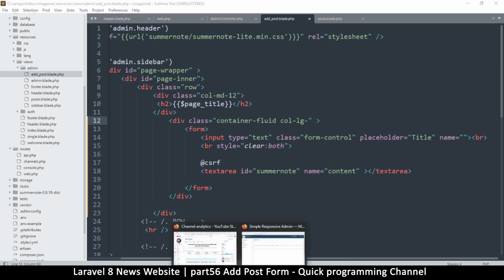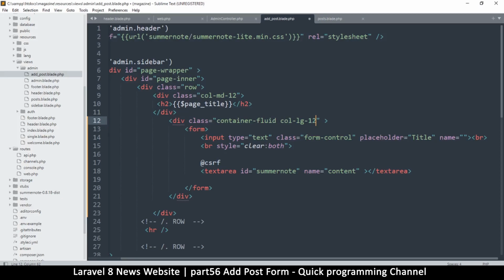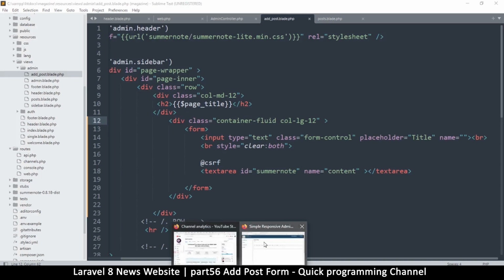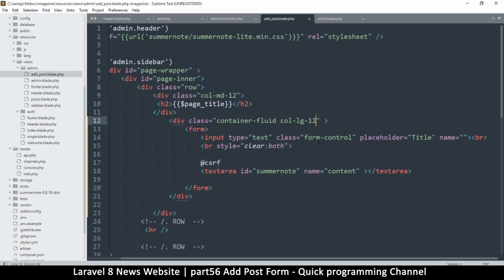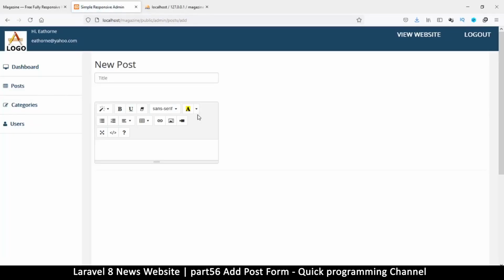Because Bootstrap, for those that don't know about Bootstrap, has columns. It's a 12 column system, so you can put a column from 1 to 12. So if I say 12 like that, I'm telling this container to cover 12 columns, which is all of the columns there. But if I put maybe 4 like that, I'm telling it to cover only four of them. So it's going to shrink the whole thing like this. So it's covering 4 of the columns here.